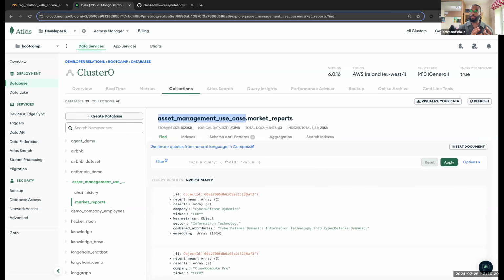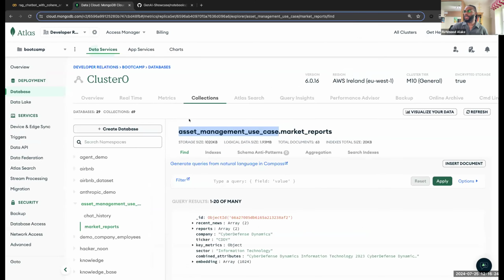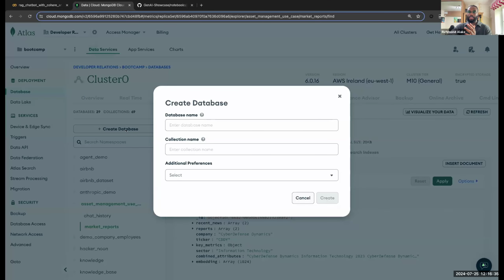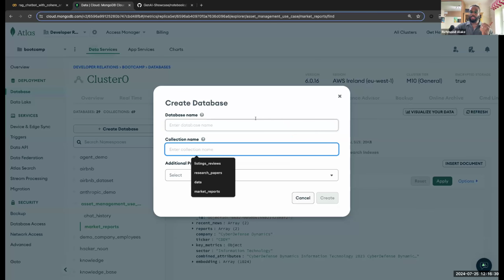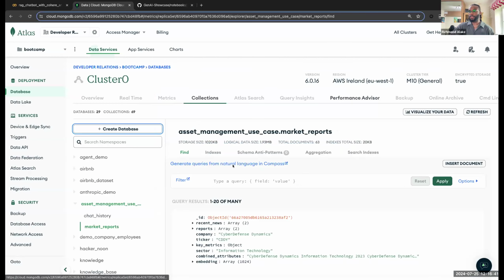I'm just going to increase the size of the screen here. We're going to show you how to create this in the code, and also create a collection called market reports. To create a database, you just click on the create database button and enter your database name here and the collection, as specified in the instructions in the notebook.